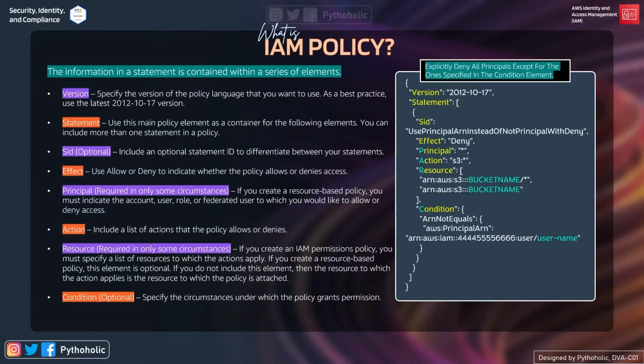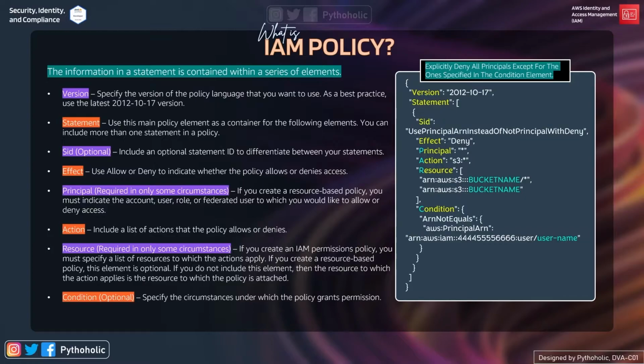The next one is principal. So a principal is a person or application that can make a request for an action or operation on an AWS resource. If you create a resource-based policy, you must indicate the account, user, role or federated user to which you would like to allow or deny access. So let's suppose you are creating a policy for an S3 bucket, which can only be used by a principal user or account.